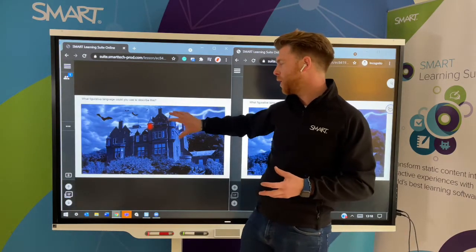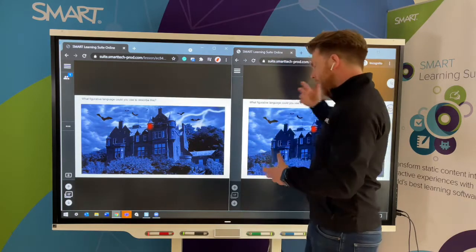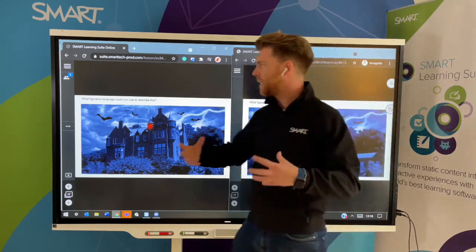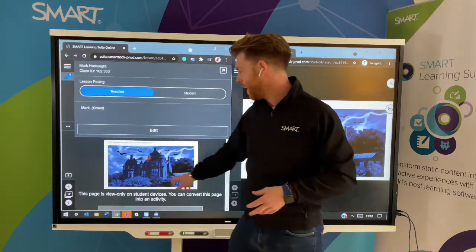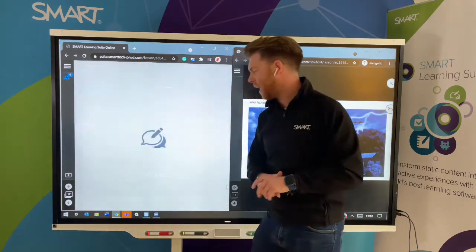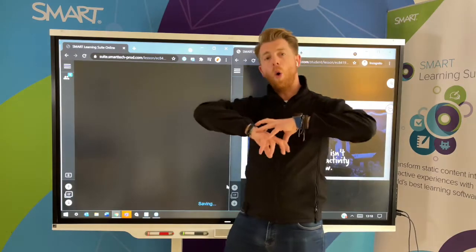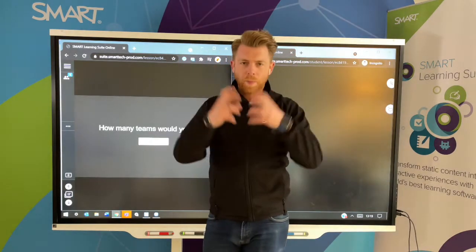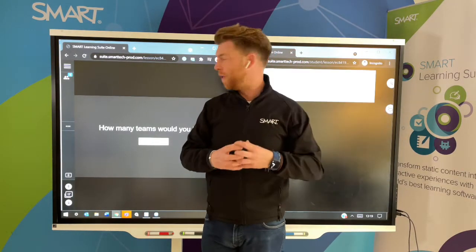Now, looking at this page here, again, I've moved this page on. It's moving on for the students as well. We're all coming together with that one there. But with this one here, I want us to actually collaborate together on this one. So I'm going to click on that collaboration session. And now all the students are connected, will be collaborating together on this one page here.